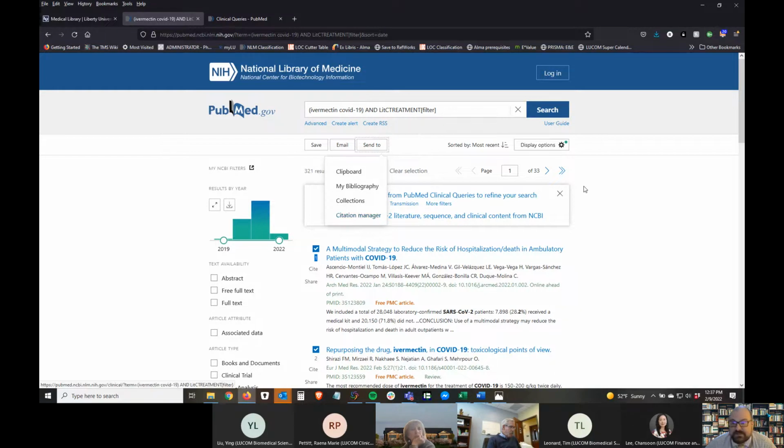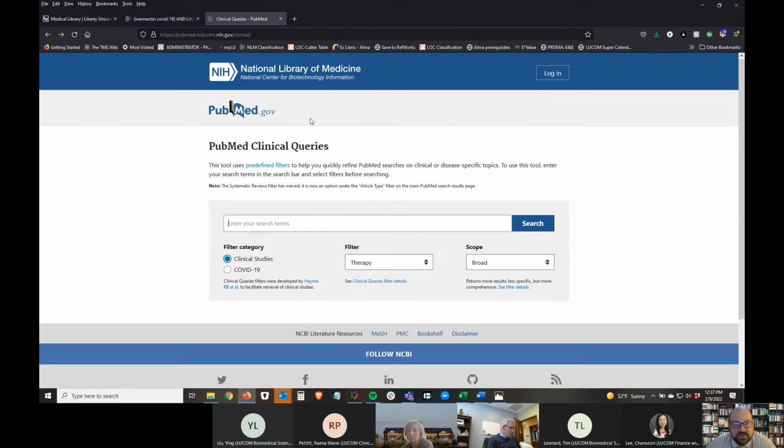So that's pretty much it. It's really basic, not an earth-shattering capability, but I just thought it was kind of cool, and I hadn't used it a whole lot. I could see how it would be useful if you're trying to get directly to some really relevant, recent clinical literature without having to build a super sophisticated advanced search or dig through a bunch of things. So it's a useful tool they've built in here.